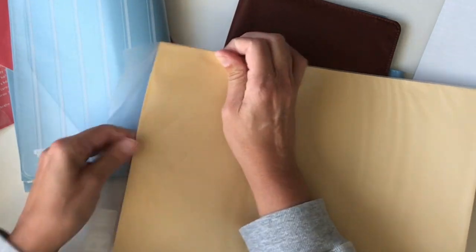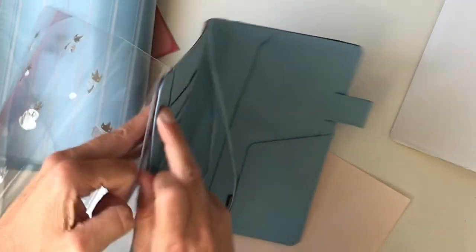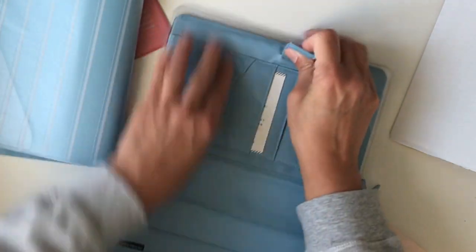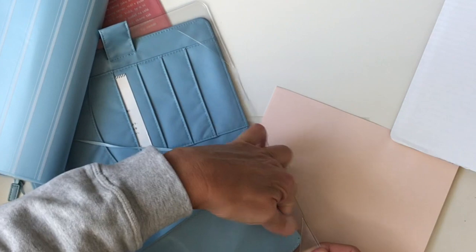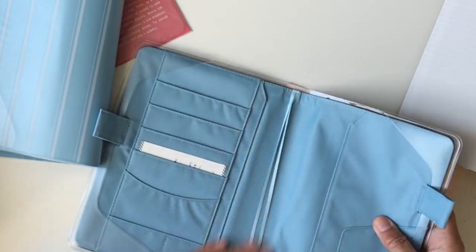It's interesting how you can change your opinion quite quickly. So the first time when I saw this, I thought, okay, it's cute, but it's not for me. And then I saw it on someone's planner, and I thought it was really, really nice, so then I bought it. I mean, I don't know if I'm the only one, but I am kind of flexible and spontaneous, so that means that I go very quickly from thinking to doing. And yeah, ending up getting a lot of covers on cover.